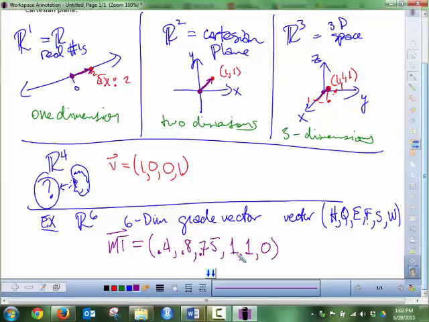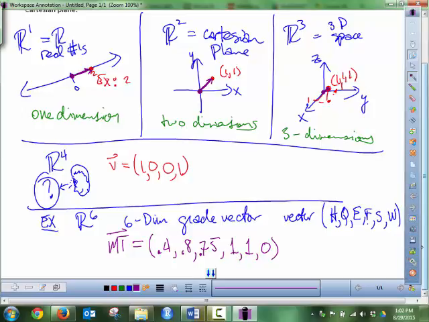It's a 6-dimensional vector that describes her grade for the class. Now, it doesn't describe her overall grade, and we'll need to do something else to figure out her overall grade, but this, for now, is her grade vector. Okay? And there are many other examples. You guys are familiar with binary code. We'll eventually discuss binary numbers and numbers of base 5 or something different aside from base 10, because they provide interesting applications.